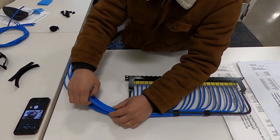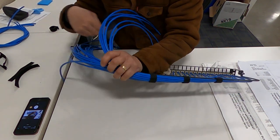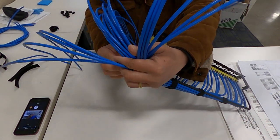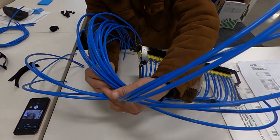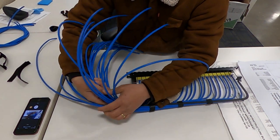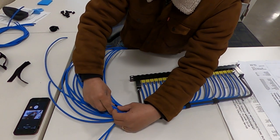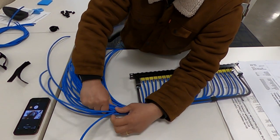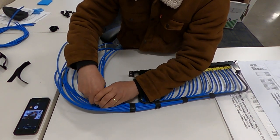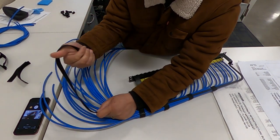After that, I will pick all the cable from outside. Get all the cable from outside. So this is the cable from inside, bundle right in the middle, so I will wrap it with the Velcro forward.